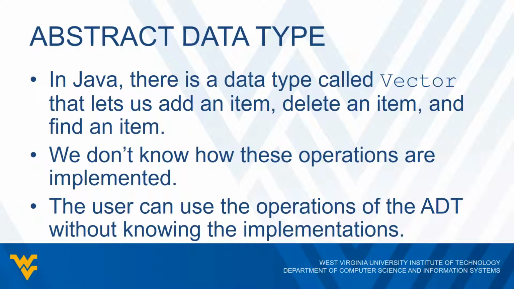So the whole point here with abstract data types is we have these features, we have these operations, and we know what they're supposed to do, but we're not really all that concerned about the underlying structure behind it. We're not concerned about the underlying implementation. Now, we will talk about this in more detail in the next course, Computer Science 2, but we wanted to at least introduce the idea now, just thinking about how we can separate the what from the how.